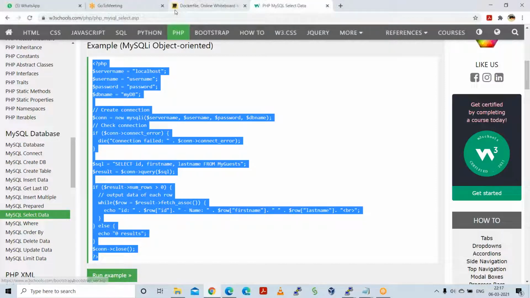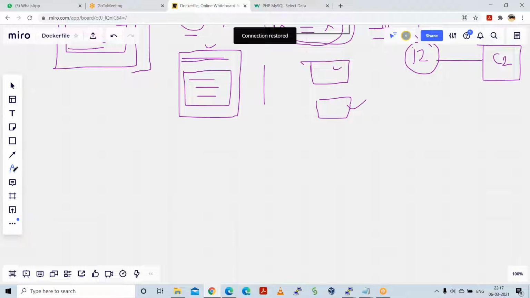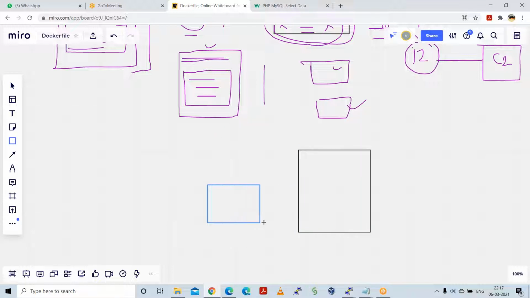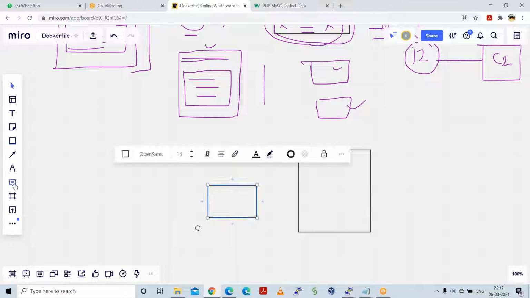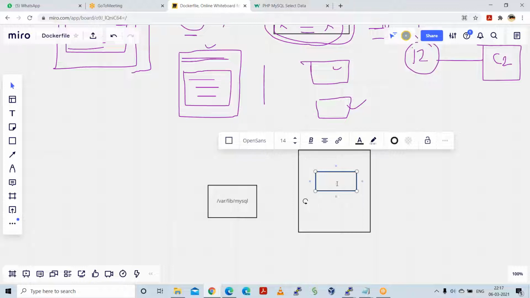So you can create a folder and map that one. This is your database container. While creating a database container, the important data you map to a host folder, say var lib mysql. Inside the container, the same folder is there where your database is present, var lib mysql. So map them.